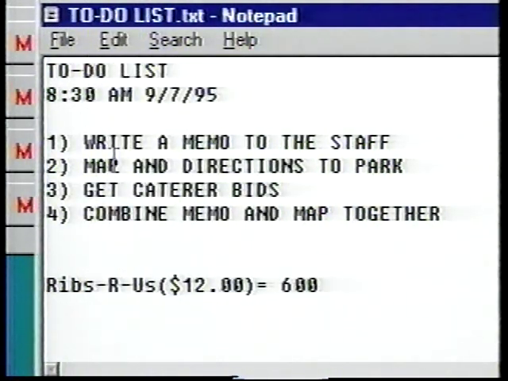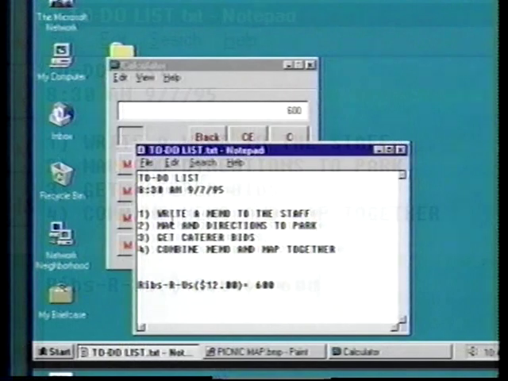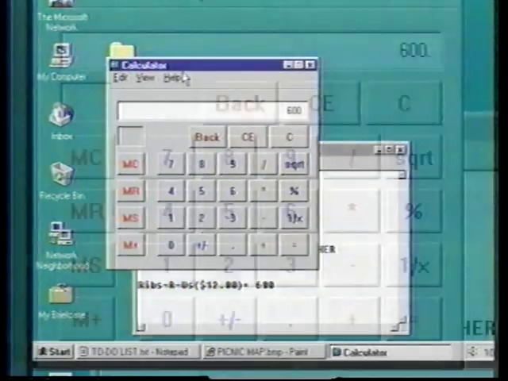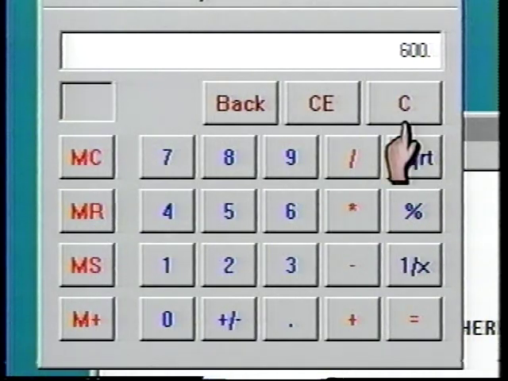Let's do the numbers for Ace Caterer now. Click anywhere in the calculator window to put it in front again. Then click the C button to clear the previous total. This time we'll use the keyboard, so be sure your numlock key is on. That's usually a button at the upper left of the numeric keypad, and an indicator light should also show when it's turned on. Now you can type the numbers just as you would on a 10-key calculator.